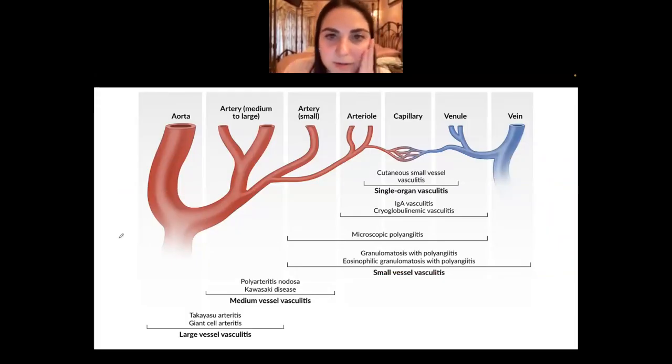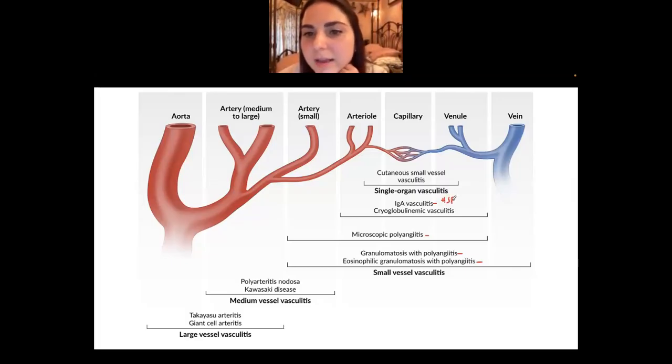Okay, and then this was a picture I was talking about when we were done talking about the vasculitises. This is from Amboss. I really like this one. It's the same as the first one we talked about, but it has all those updated names. So granulomatosis with polyangiitis, this is Wegener's. Eosinophilic granulomatosis with polyangiitis, this is Churg-Strauss. And then microscopic, this is the one that I call necrotizing. Okay, then we talked about IgA vasculitis, this is HSP.